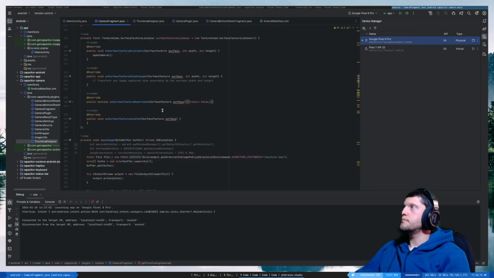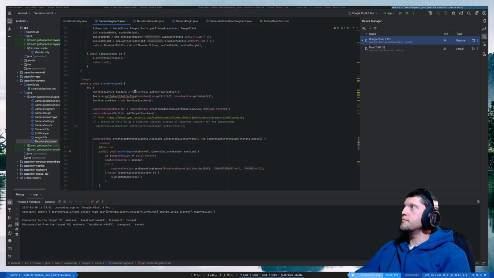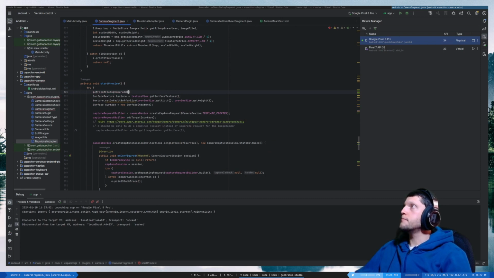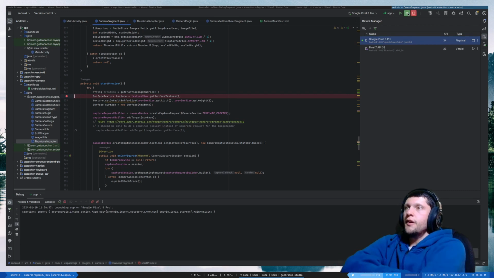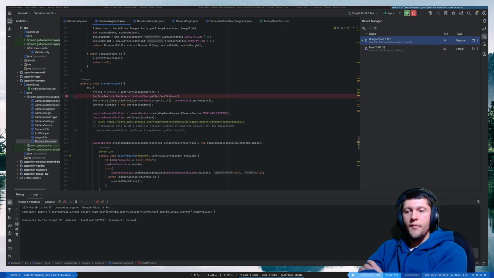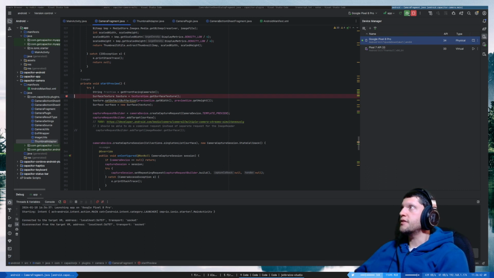Let's just call it in start preview here, and set a breakpoint. I just want to see if it should be 1 is what it should be. So let's see what it says. It says crash. Oh boy.